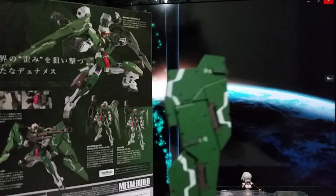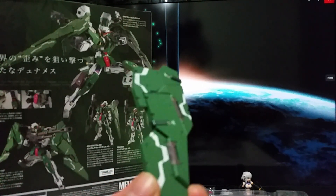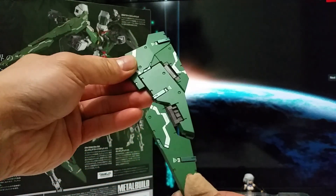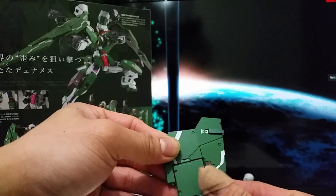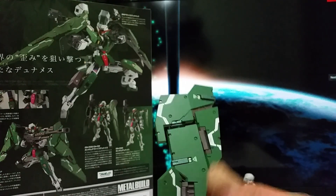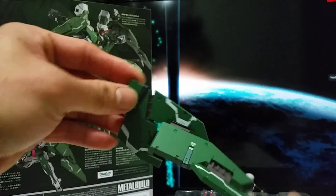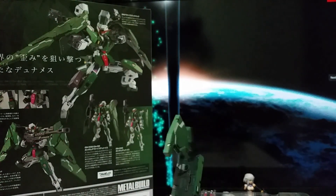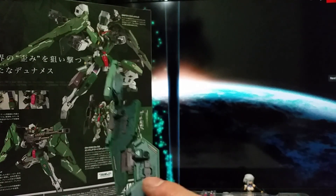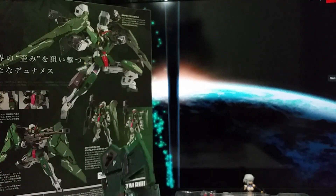After that, let's take a closer look at this one. I haven't built the Master Grade for this one so I'm not sure if the design is pretty similar or not, because they can be easy to flip around the angle. Also that one you can extend as well — like so. After you extend it, you can flip it around. And of course the shield from before — you can swap that out. Pretty much similar to the Cosmo Zero.